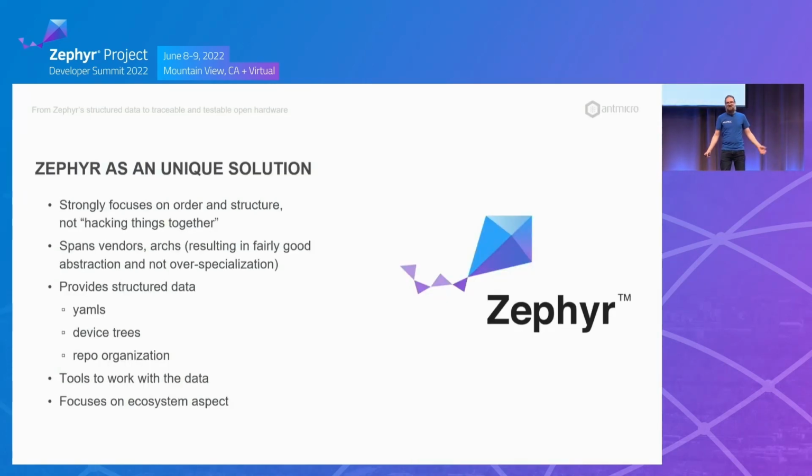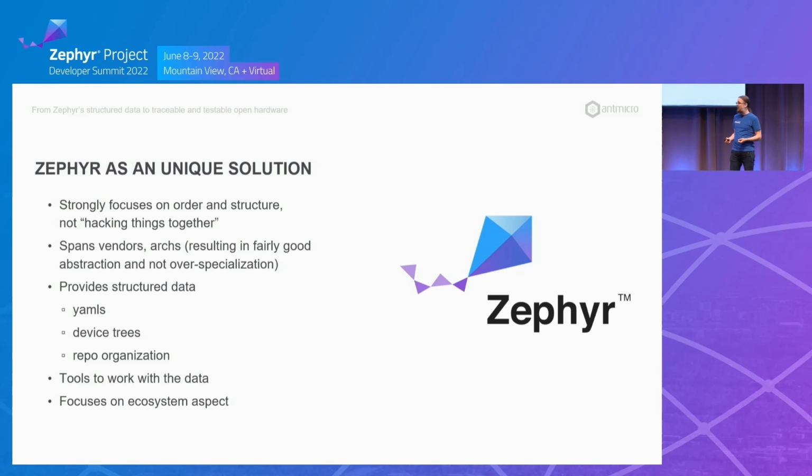Well, fortunately, Zephyr comes in, right? And that's what I'm saying, where many of the previous keynotes have already said this. Zephyr is structured. It gives you this framework in which you build things not by hacking them together, but by making them into a consistent whole. And those abstractions in Zephyr are partly related to its multi-vendor nature, multi-architecture focus, where we're trying to find the right abstractions because we need to target different hardwares from different vendors, and everyone's collaborating to achieve this. I think this is super important because it results in the right level of abstraction. It doesn't result in over-specialization to some specific needs and goals of one company. So it's a difficult thing to achieve, but it's also very valuable.